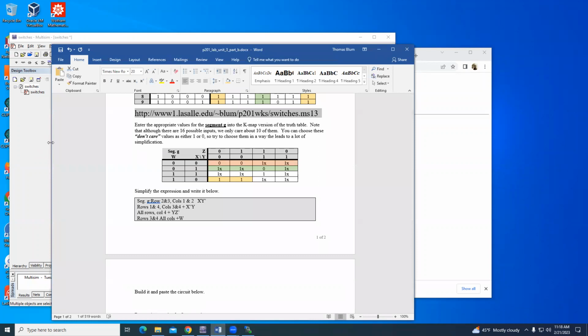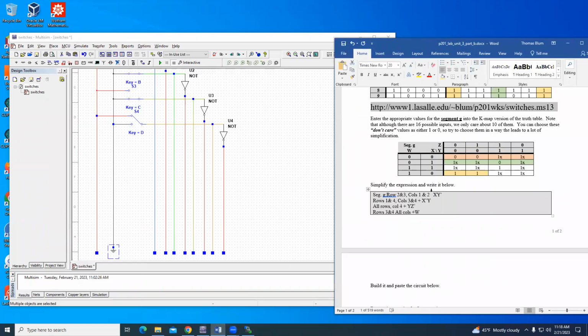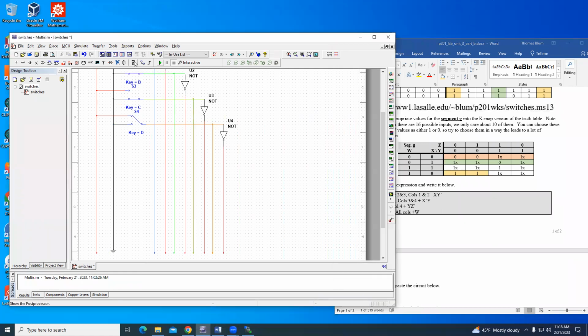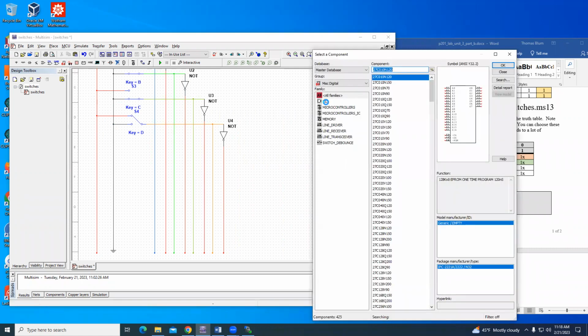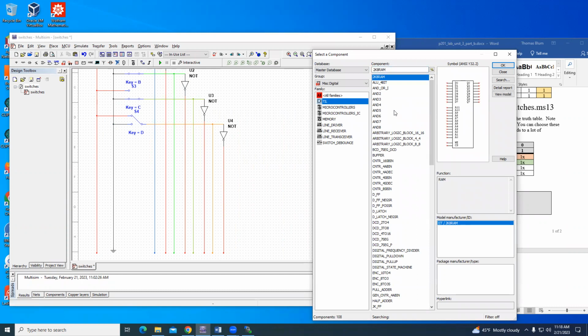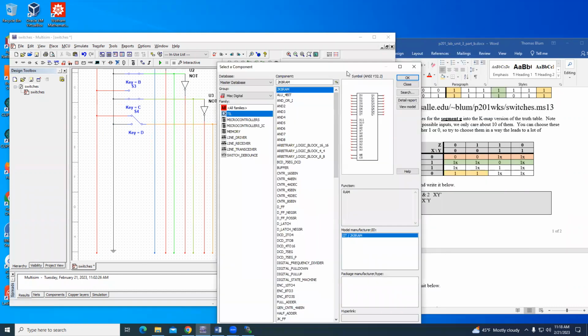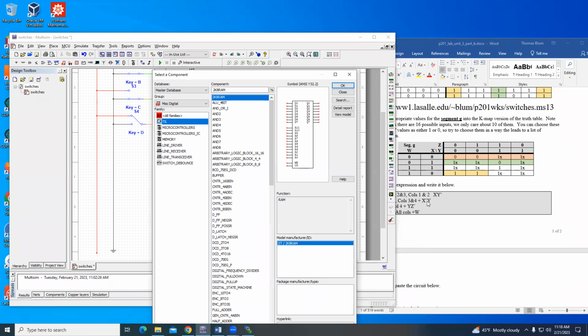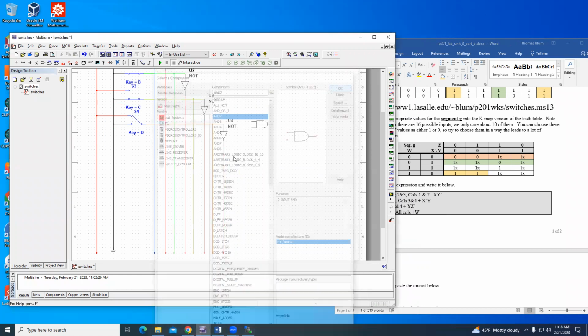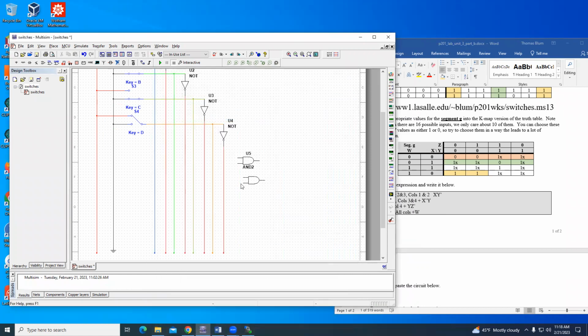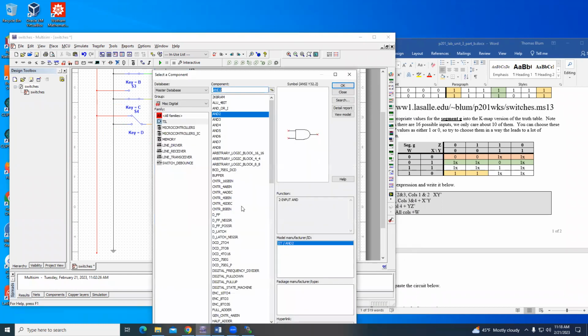And then what do I need? What expression am I working on here? This is an AND gate, that's an AND gate, that's an AND gate. And then I have overall a 4 input OR gate. So I'm going to go over here to Miss Digital, and I'm going to go to this TIL. What did I need in AND gates? I need 3 2-input ANDs. So here's AND 2, and I need 1, 2, 3 of them. The last one's a lone guy, so I don't need an AND gate for that.